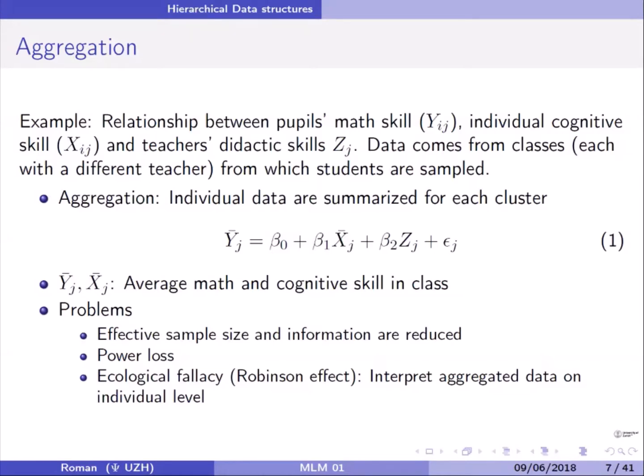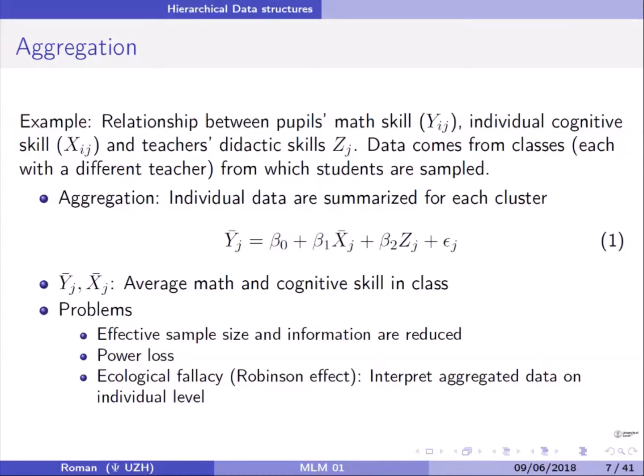Now, I think we can all see that that's pretty problematic, right? We're losing a lot of information by simply taking averages from the class, although in theory this would work. Here's the problem. We lose a lot of sample size because we're reducing the amount of information to averages. Because of that, we also lose power. Power being our ability to accurately accept a true null hypothesis.